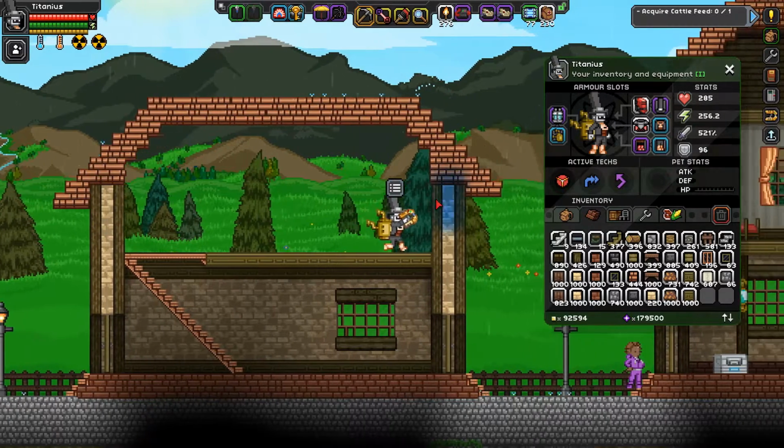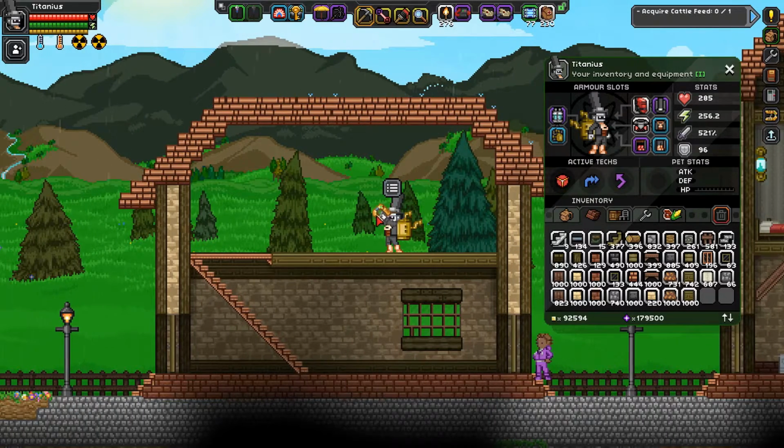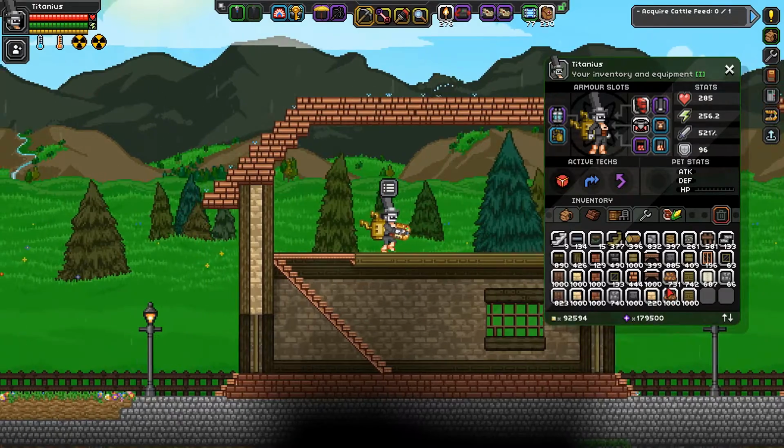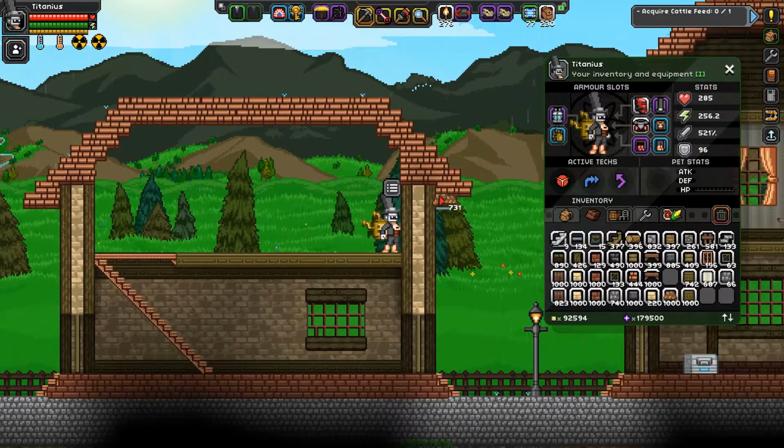This is not even, is it? Yeah, this does not look right. What have I done wrong? I know it's not right, but... And let's see here. 1, 2, 3. 1, 2, 3.